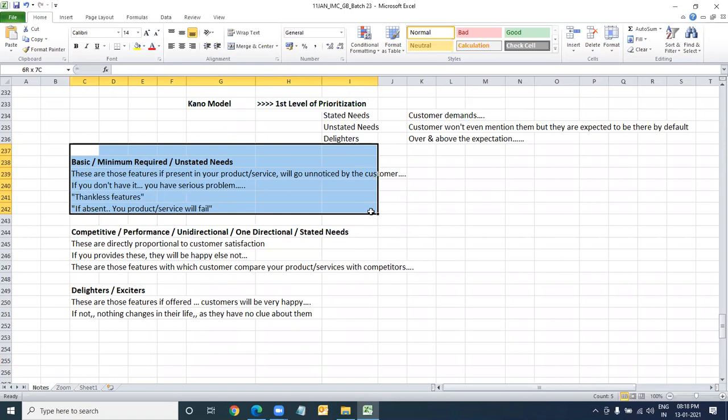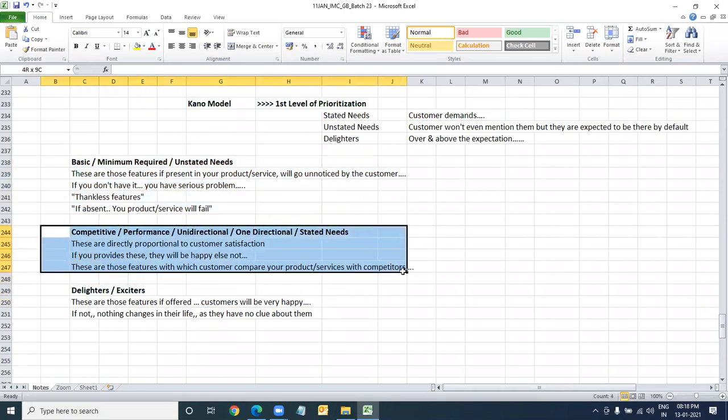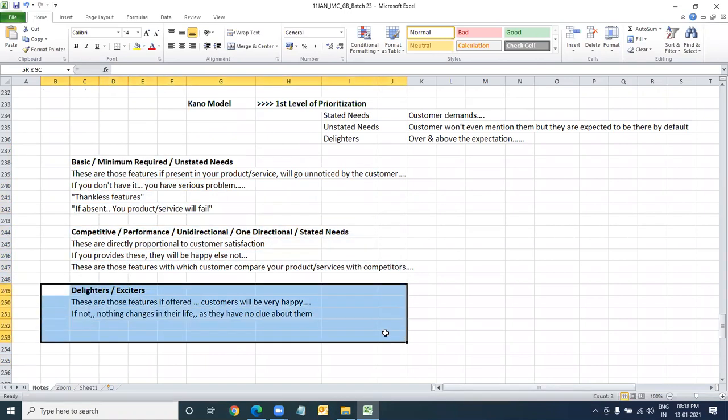Otherwise, I will be out of the market. When I am covered with these, then I need to look into the performance, when I would like to be market leader, and then make a big deal out of it and ensure that we've got customers following loyalty by offering delighters and all that stuff.